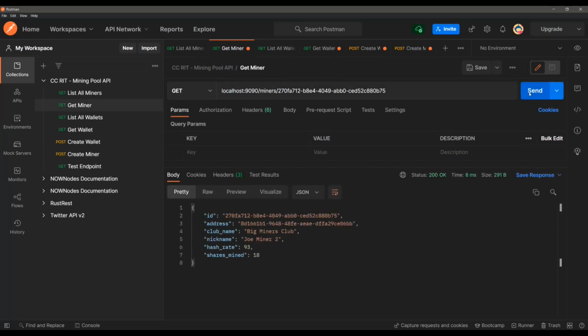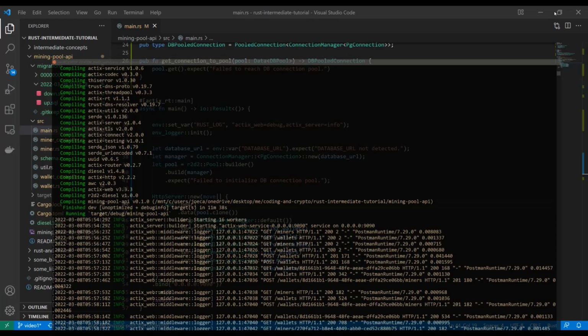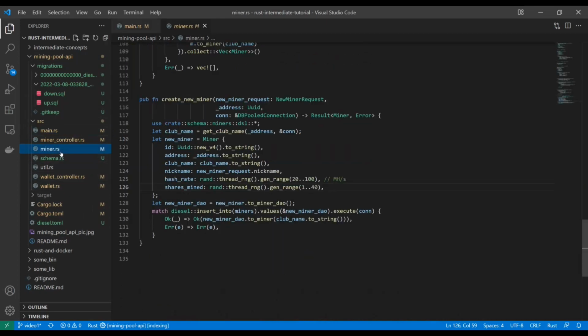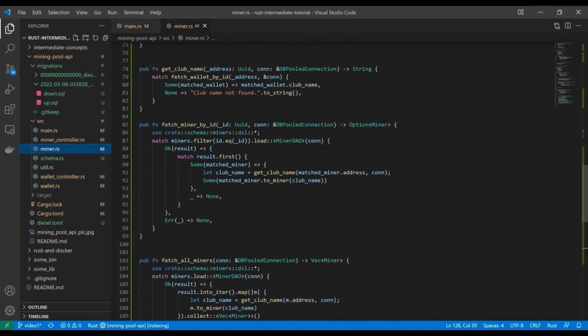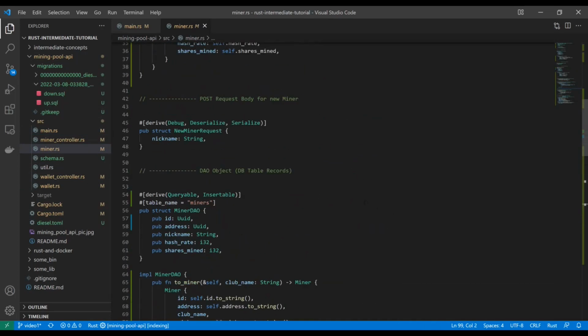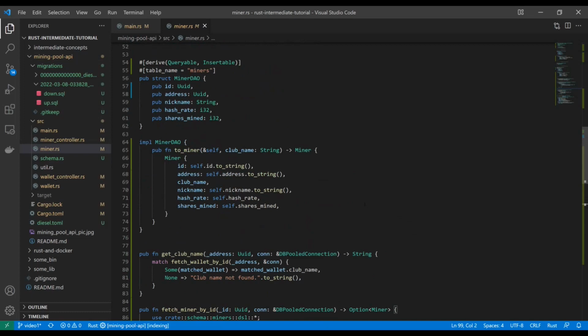And ladies and gentlemen, this is it. We built a REST API in Rust. We got this thing running. We did all the work that we needed to do to make this thing nice and clean and slick. Writing and reading from the DB. You know, you really can't beat it. So well done if you made it this far. Again, as always, the code is on my GitHub.